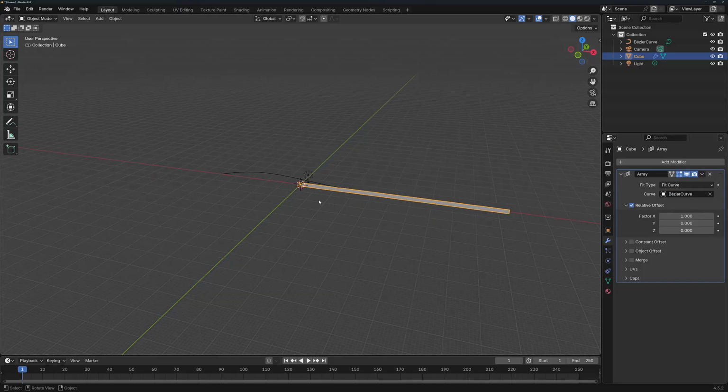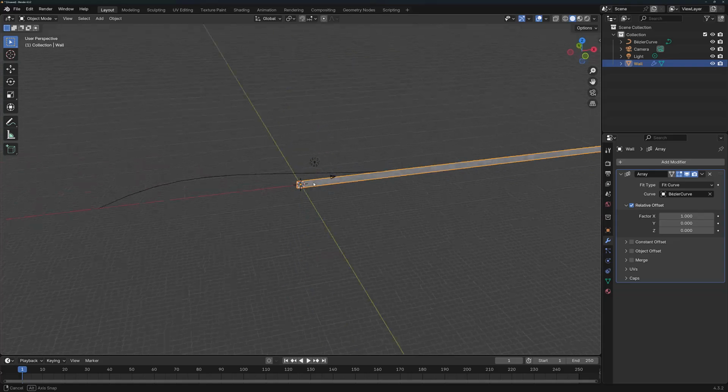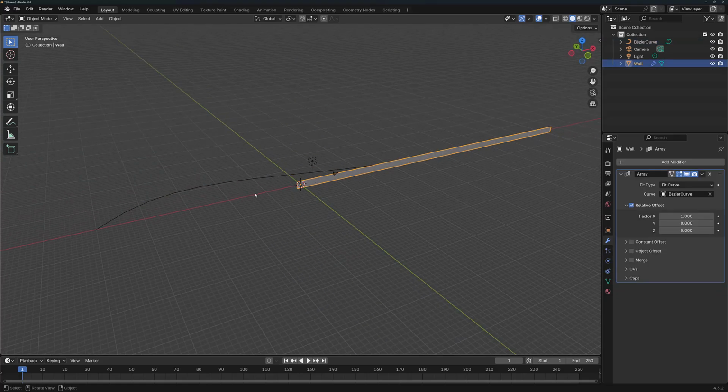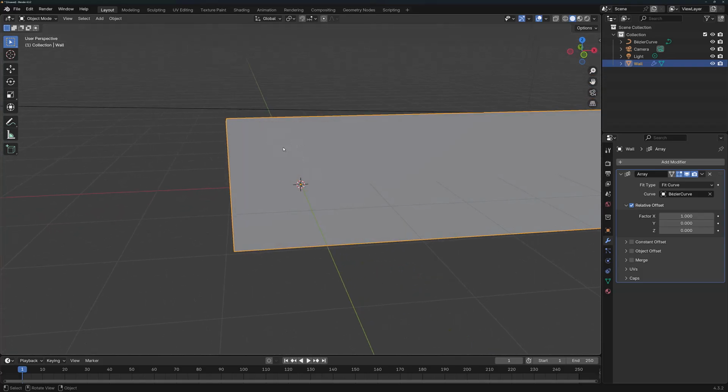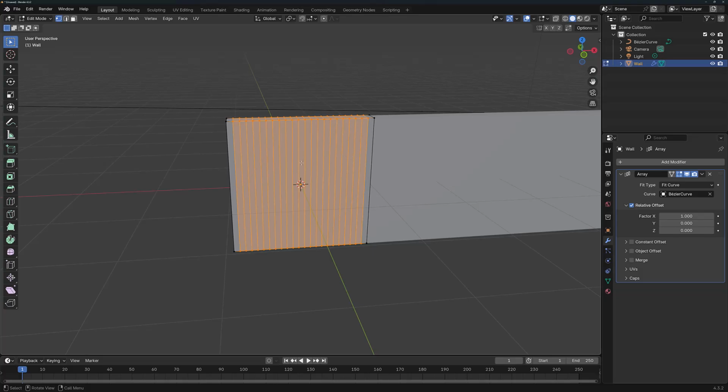At this point, my original wall object, and I'm just going to rename it for reference, is going to adopt the same length as my Bezier curve. But it's not going to curve like the object here, and it's not going to match its positioning with the Bezier curve either. I should also note for this example, I'm using a cube that has a lot more geometry so that it can bend around the curve more easily.